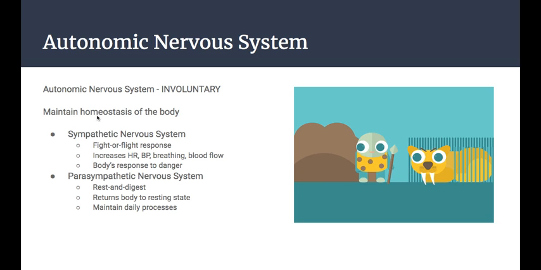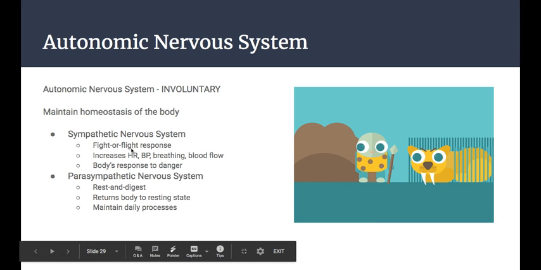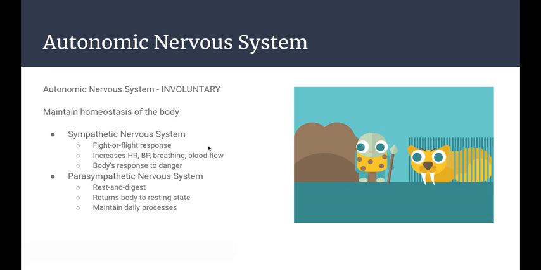The autonomic nervous system is involuntary, so that would be an example of our sympathetic nervous system. Fight or flight. When we are put in a stressful situation, our sympathetic nervous system takes over. Our sympathetic nervous system is the fight or flight response, so you either fight whatever is stressing you out, or you take flight. You run away from whatever is stressing you.